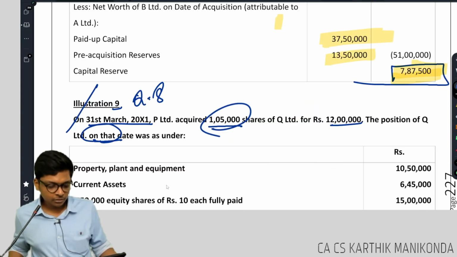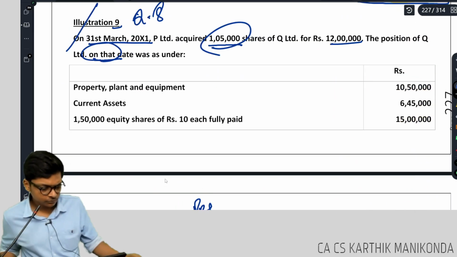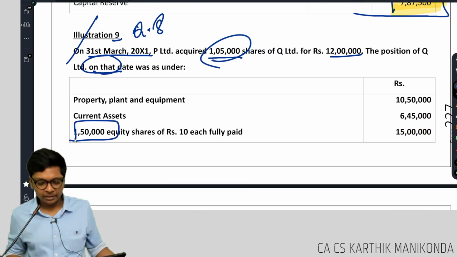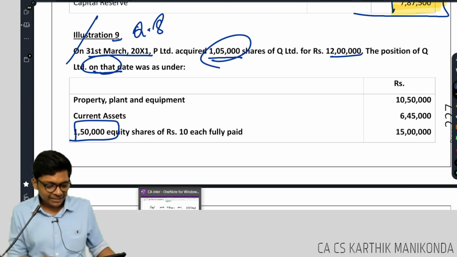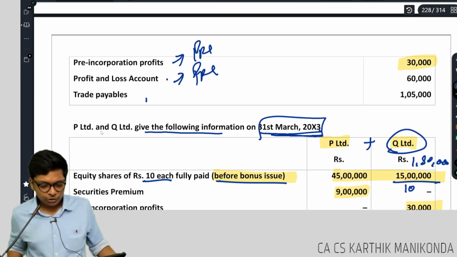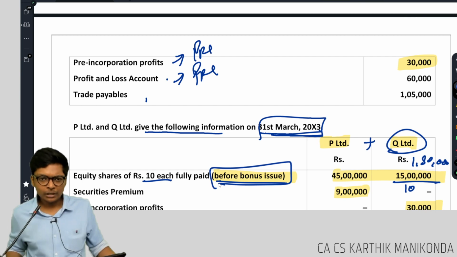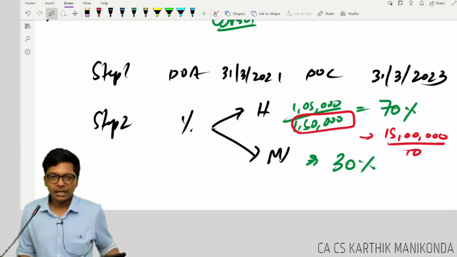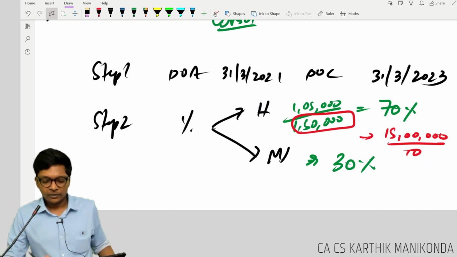Is it given in the question? Where? Perfect. They have given it. Then you don't need the breakup, guys. They have given it. But again, I will not take this value; I should take only on consolidation date or acquisition. Leave it. It's given. Let's not confuse. 70%. If it's not given, also you know how to find out.